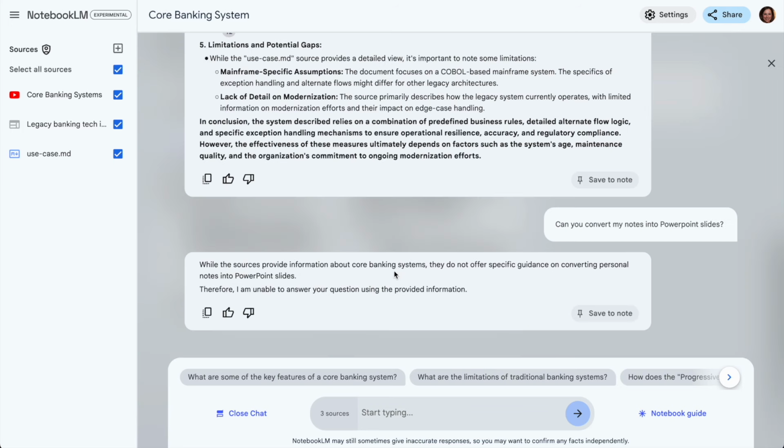Okay. In this case, the tool tells us that it cannot do this. And you'll face this with some of the questions. You will ask to do something, and then the answer will be, I can't do that. Currently, it will not create a PowerPoint for you, but it will give you a bulleted list. It can give you a bulleted list of items for your PowerPoint slides.